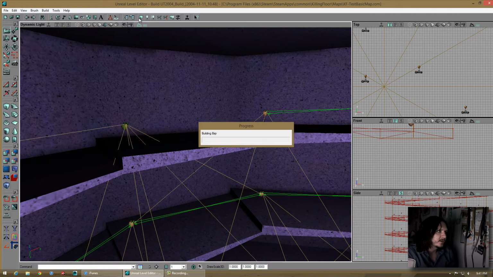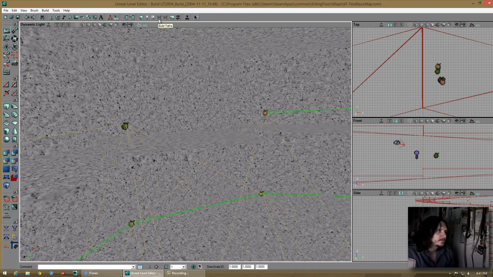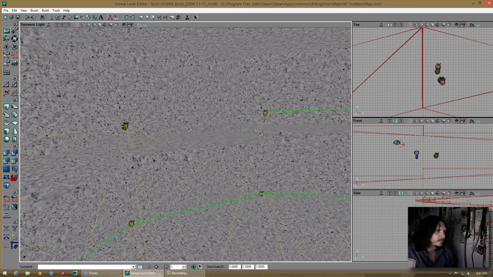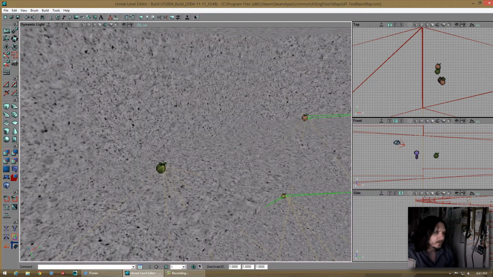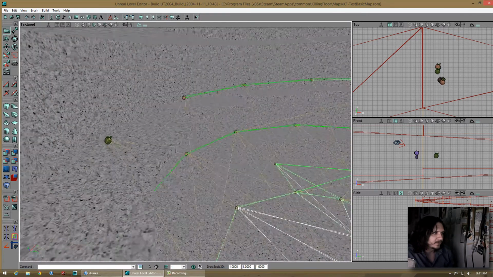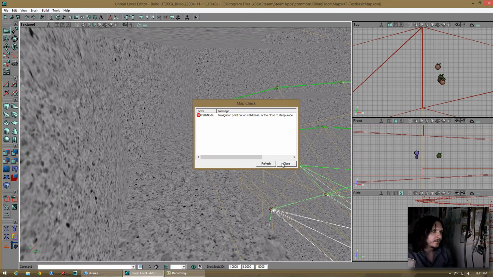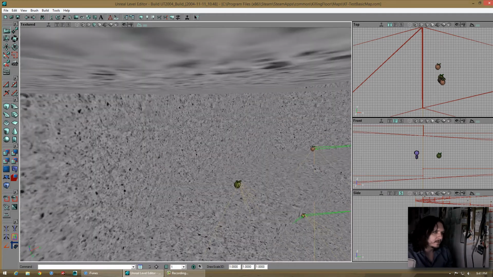Maybe it's the geometry. No, it says it's on a slope. Sometimes you'll get geometry errors when you have a lot of complex geometry like on the staircase, and there'll be holes and errors in the geometry where they will fall through, or we'll have invisible walls or things like that.